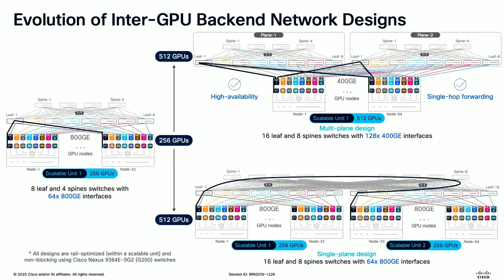Well, that's a long answer. There are some benefits I gave you. So there are two implications that you clearly see, which is high availability and single hop forwarding. The inventory, the number of switches, the number of cables, the number of transceivers remain the same, whether it's the design on the top or the design on the bottom. So that's not changing. Your cost is not increasing, right? We can talk more if there's something more you're expecting.